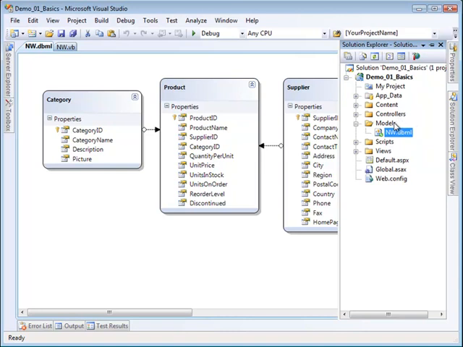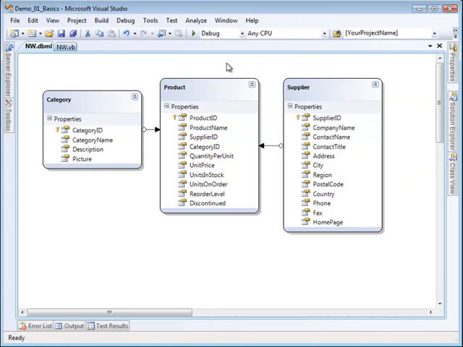I've already added a model. A model is primarily your database and data rules. In this example, I used LINQ to SQL to connect up to the Northwind database. So that's the NWDB.dbml. In the background, you can see the three entities that were created. I chose category and product and supplier. And these are the properties. This is just basically a table to entity mapping.